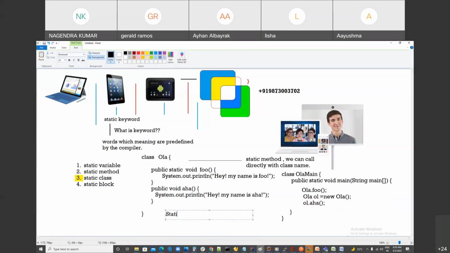Static is the property of the class. Got it? And non-static is the property of the object. This statement is important.